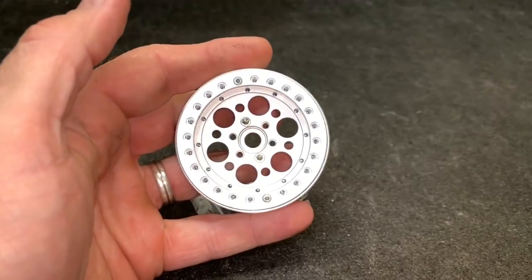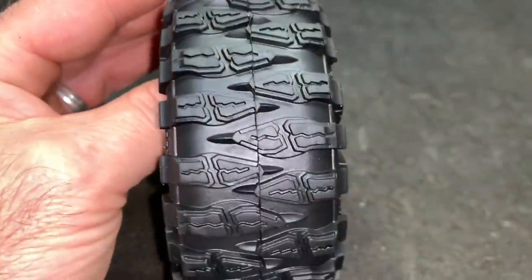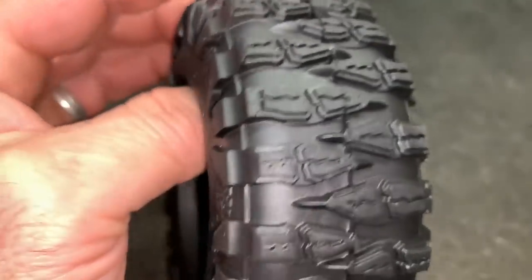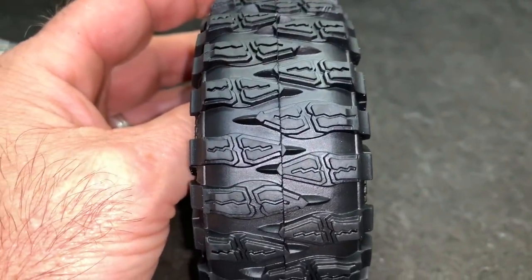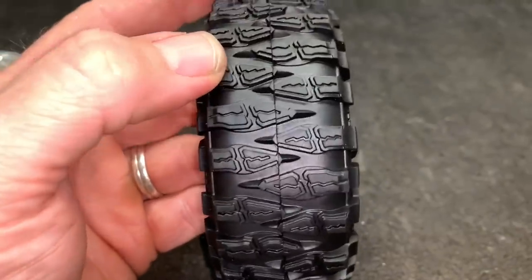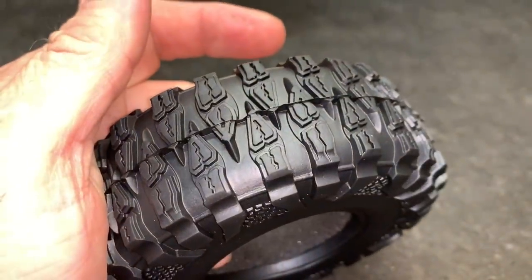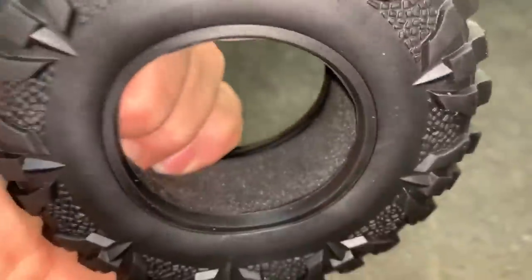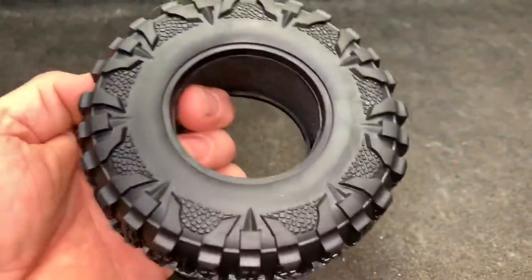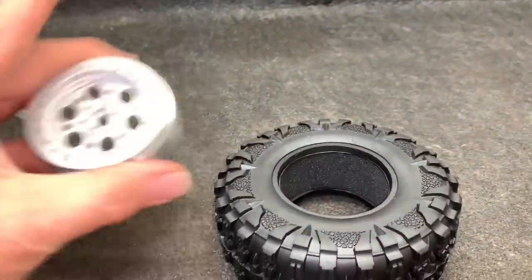Hopefully these tires will mount right up. Just like the mud grapplers. Now, here's one of the things about these cheap tires — I know they'll work, but the rubber compound... I've had these with the All-Stars, which I believe is the same exact compound, just another rebrand. When I put these on the wood test, they chewed up real bad, so they really don't last that long. But they were like $24 shipped, so they're dirt cheap — standard single foam. They don't even have any branding or lettering or anything, but by the specs on Amazon they are 4.75 and they fit the 2.2 wheel.